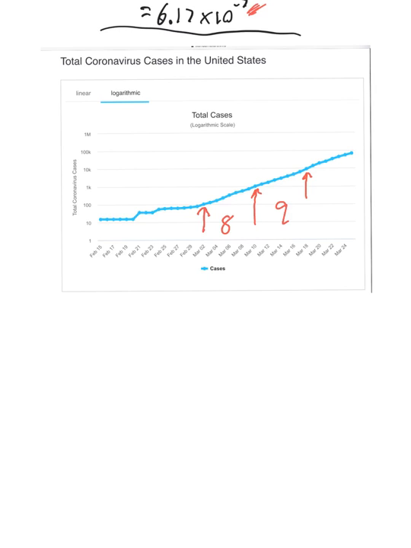Now, if this increases in another, say, 8 or 9 days, we're going to have 100,000 cases. In fact, today I think we're at 80,000 cases. We might be at 100,000 tomorrow or the next day. If this trend continues, and that's a big if, another 9 days after that, we'll have 1 million cases. Another 9 days after that, we'll have 10 million cases. If something grows exponentially, it's going to grow by multiples, which means it will grow very quickly.